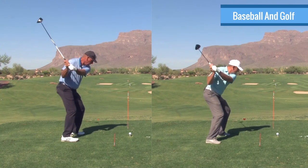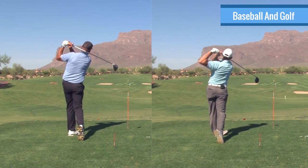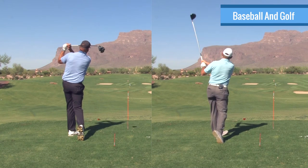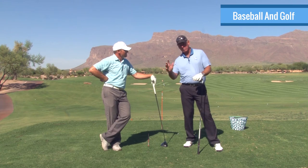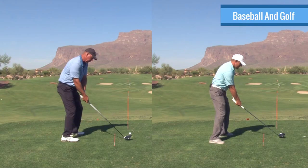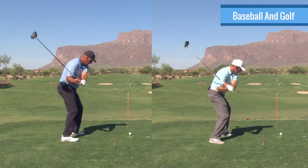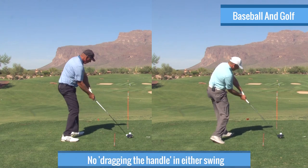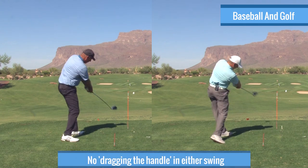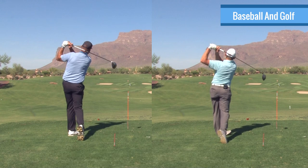I don't want to hit it that far. Here's what a lot of people fall into: what we did there is we took a motion we knew. I related the face and how I pivoted the club. Milo initially strengthened his grip a little so the face was actually square. When he made the same move, he could still run the club face into the ball and hit it pretty straight. But when you hit it, you didn't drag the handle of the bat — you let the bat go. I wouldn't have been able to hit it. It went over 300 yards.